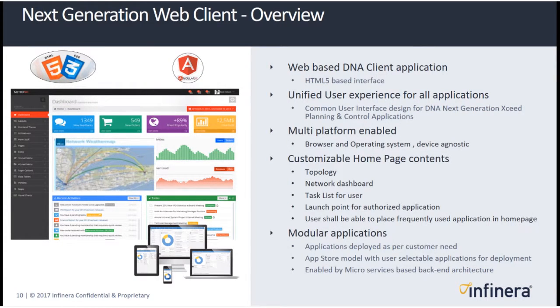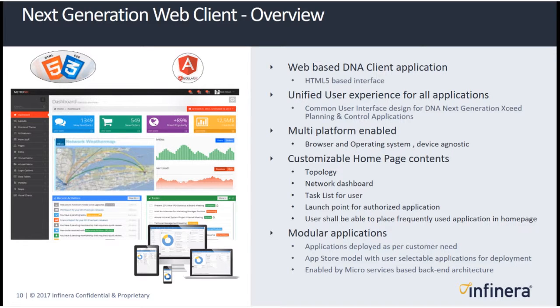DNA is a Java Swing based application with a powerful user interface. Going forward, we are migrating it, with all best-in-class applications, into a forward-looking best-in-class technology. The new application would be based on HTML5 and provide a unified user experience for all Infinera management applications.